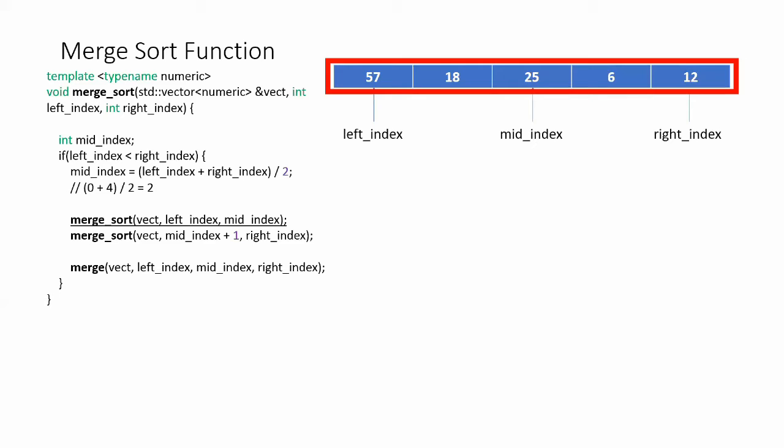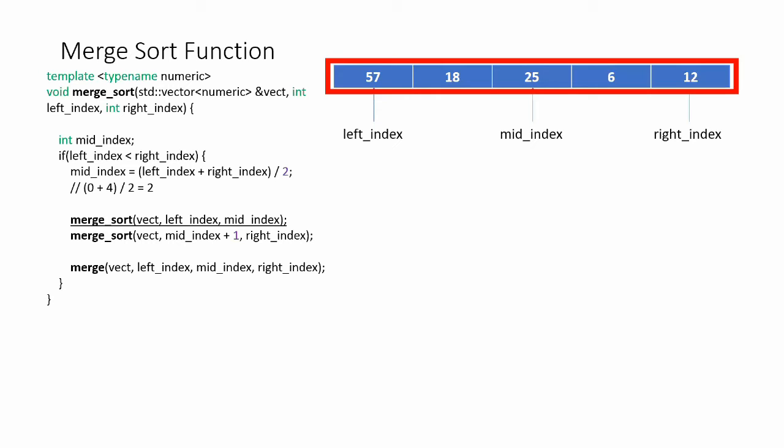As we begin this function, we create an integer called mid index, and then we check if left index is less than right index. In this case, it's true. So then we calculate mid index and we call merge sort. We're going to take left index and mid index and now consider it its own sub vector, its own sub array. And we'll call merge sort again. We'll continue to narrow this down leftward until we've broken up every single element of this vector into just one item. And when we build back up with merge sort, we'll piece everything back together.